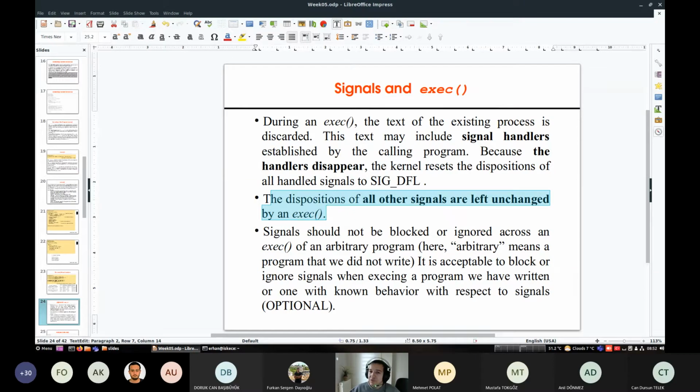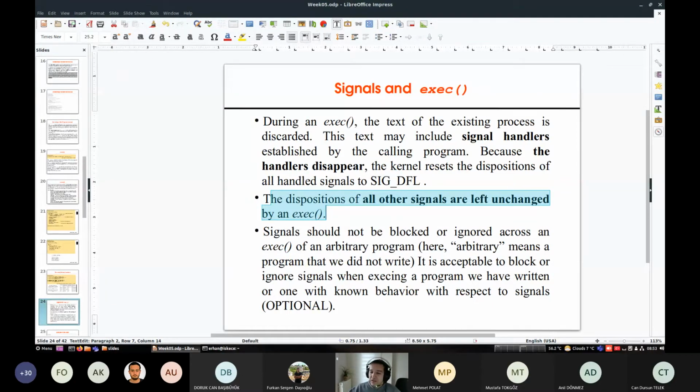The only exception to this, it is acceptable to block or ignore signals only when executing a program that we have written, or one with known behavior with respect to signals. So what does this mean?